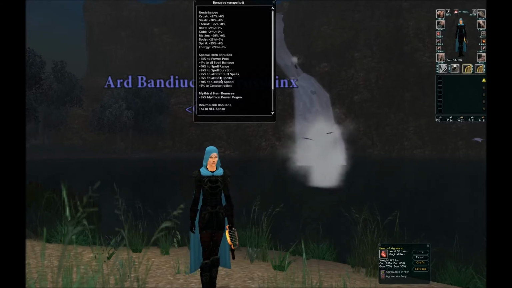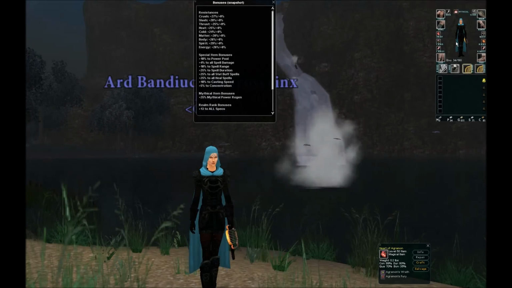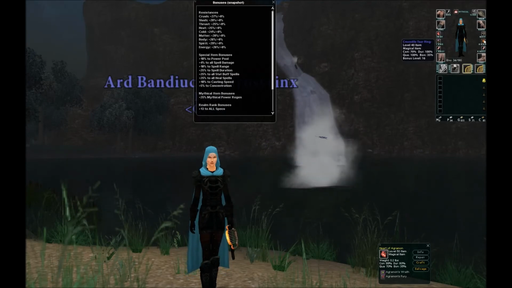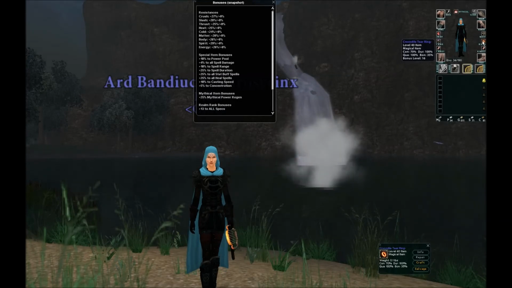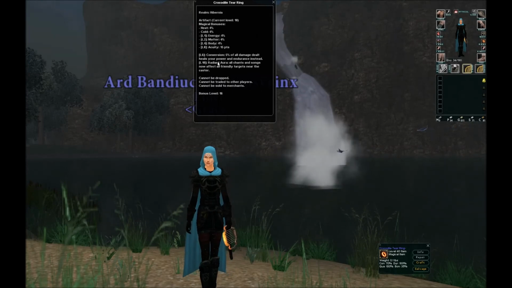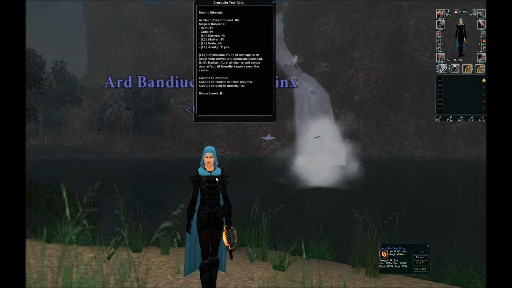And as a bard, I do a lot of healing and buffing, so that's why those are capped. And then as a bard, I want to have extra stuff that will help with my template. One of those things is the Crocodile Tear Ring. There are two important things about the Crocodile Tear Ring that are good for bards. One being the damage mitigation from the level 6 ability conversion, and the Radiant Aura ability, which makes everyone around me, not just my group, affected by my songs.